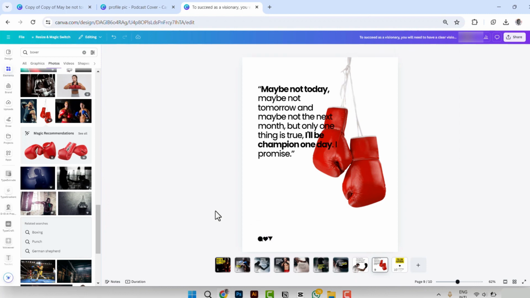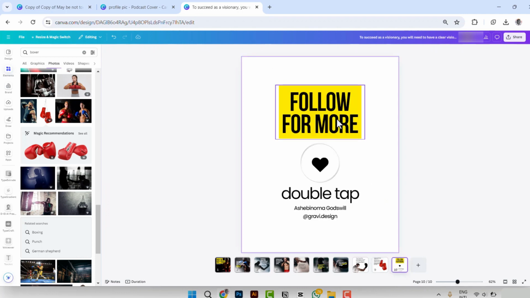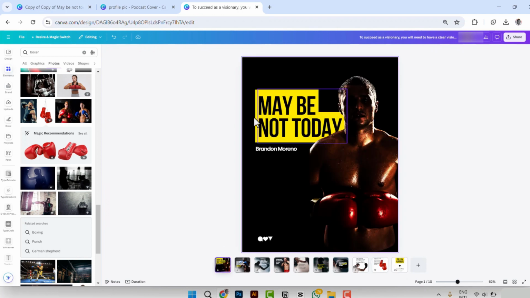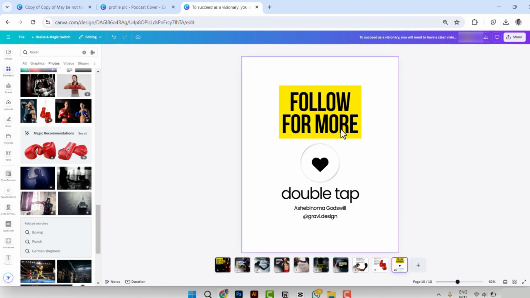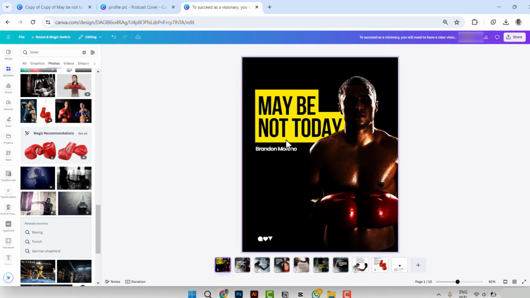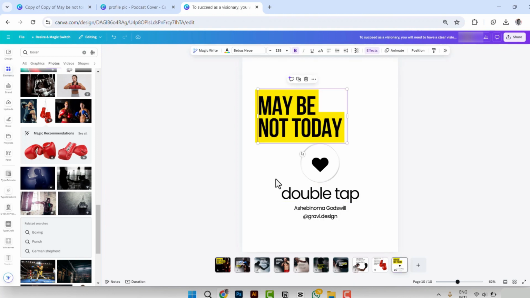Okay, so we have this one now, and we have a good contrast. For this one, what I did was to take the very first image here and just paste the text, and I just made it center aligned. Let me delete this for instance, and I come here, Ctrl C, and come here, Ctrl V. Now we have this. I just did center align.